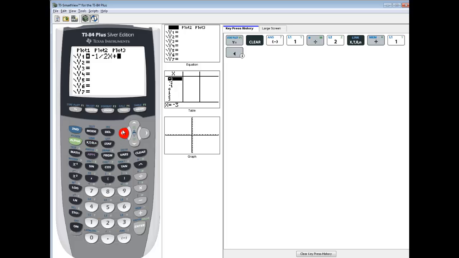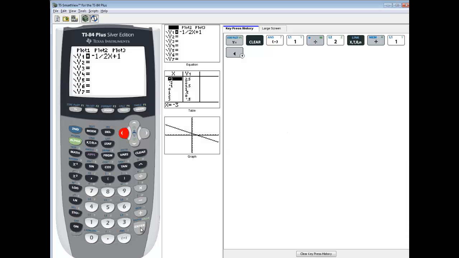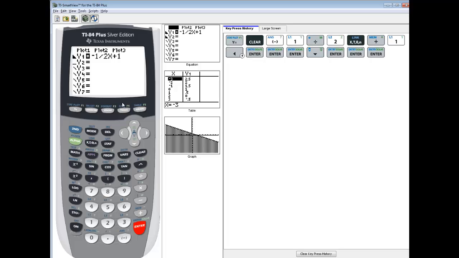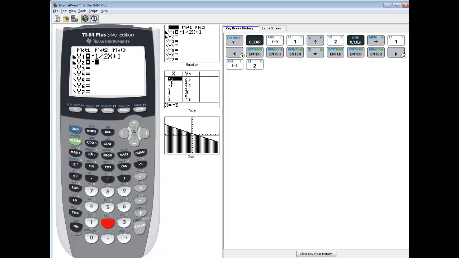Now we'll go clear to the left until my flashing cursor is on this first slash here. You can't go too far. It doesn't wrap around or anything like that. Once I'm there, I want a lower left-hand triangle, so I'll press enter 3 times. If you have one of the newer TI-84 Colors, a little box pops up and you have to choose that option. Now this one's going to be a lower left-hand triangle too, so let me go ahead and set it while I'm over here. Again, your cursor has to be on this first slash for you to change those. And then we got negative 2x plus 10. And then graph.